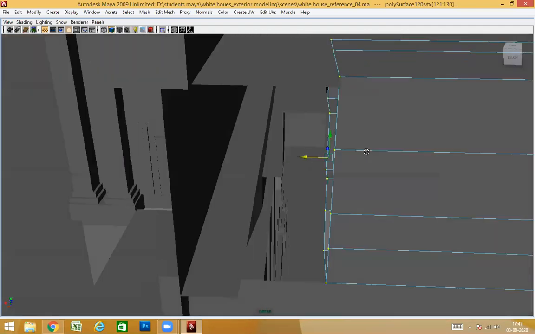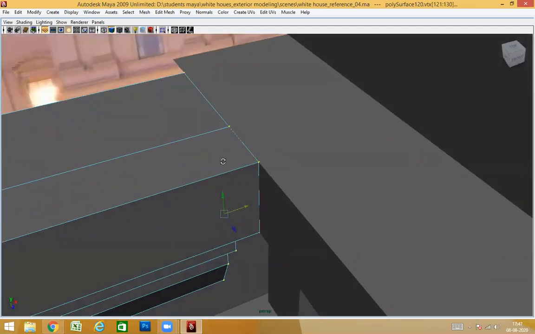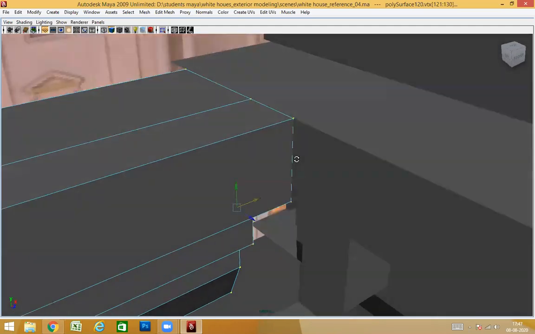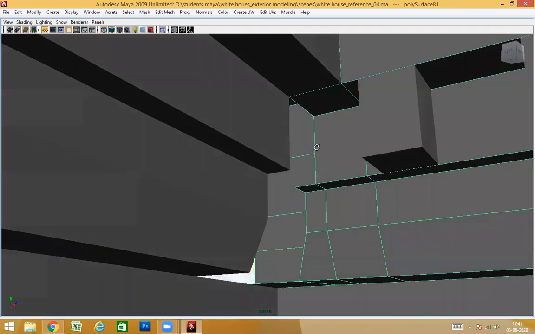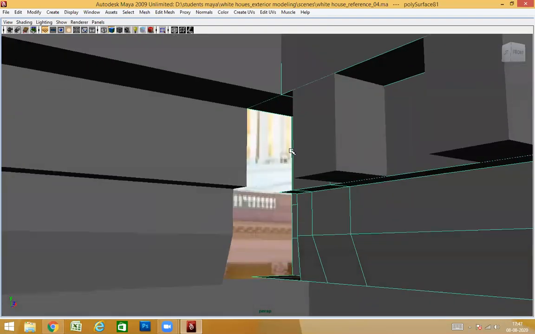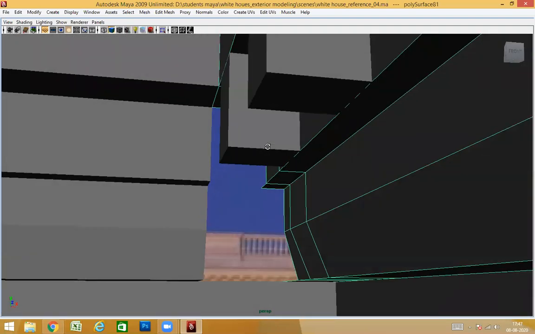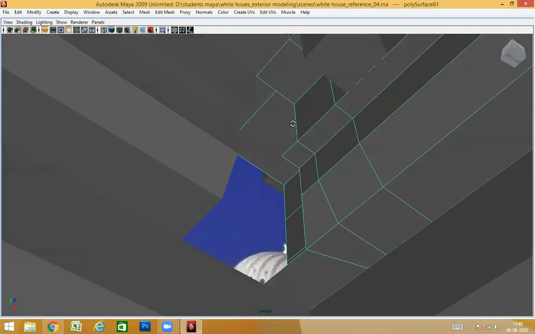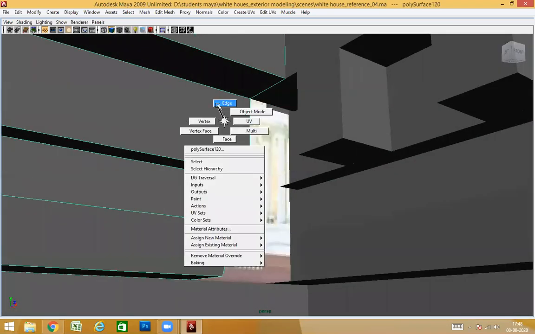You can understand what I'm trying to do. And next, select this edge.